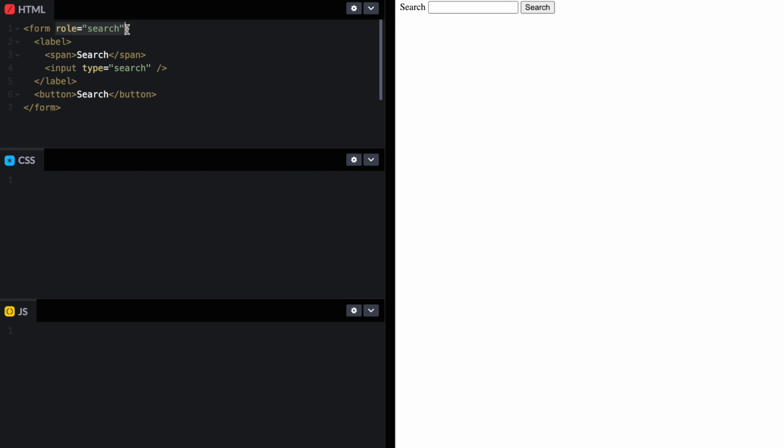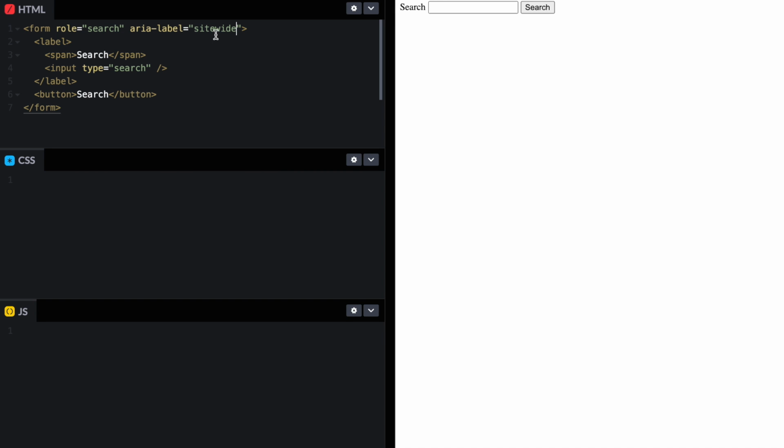Another thing that we can do in the form is, if we're going to have more than one search component on the page, we may want to identify them a little bit better. Like, for example, if this one is used for searching within the site, we may want to say, hey, we want to add an aria-label that says site-wide. So when the screen reader reaches the form, it will read site-wide search, and the user now knows what this search is going to do.